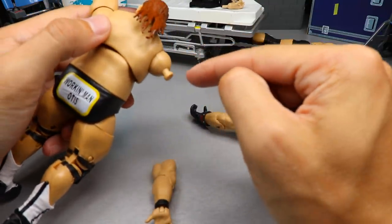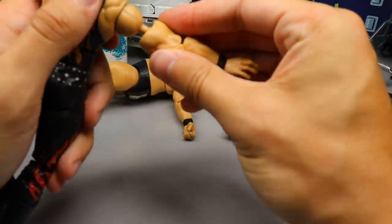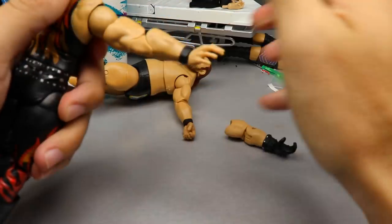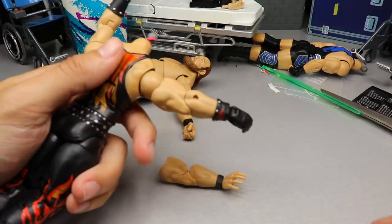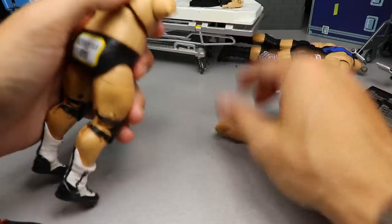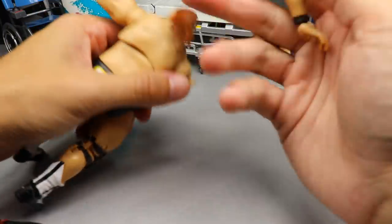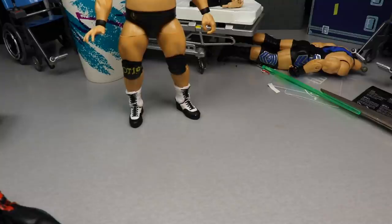Moment of truth for these double-jointed arms — it looks like the peg has changed a little. Oh my god in heaven. The peg has changed, so moment of truth... I think the only way you're going to be able to do it is you're going to have to swap the shoulder. These arms never really went on this figure anyway — even in my review I talked about how gappy they were. That sucks. I don't know about Stroman now. It looks like you're going to have to shoulder-swap, which means cracking the upper torso to put the double-jointed arms in.